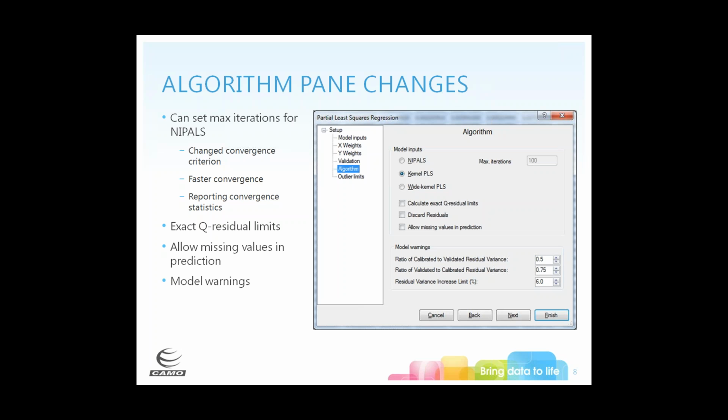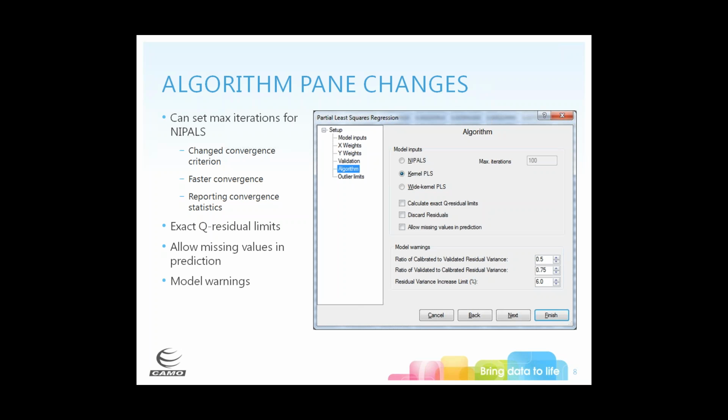And the way it works by default in 10.3 and earlier versions is that if you have input variables for prediction that have missing values, then these will be filled in automatically or estimated during the prediction stage. So the predicted value will still be there. We got a lot of feedback that this was a bit dangerous, because there could be real outliers or poor measurements that went undetected.